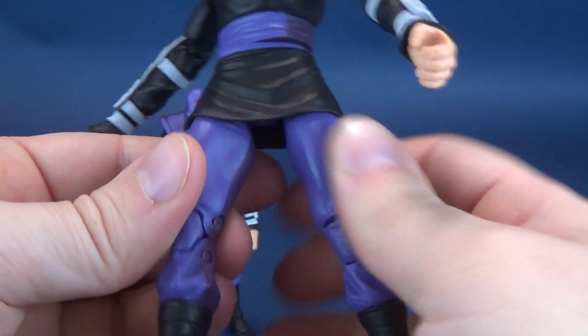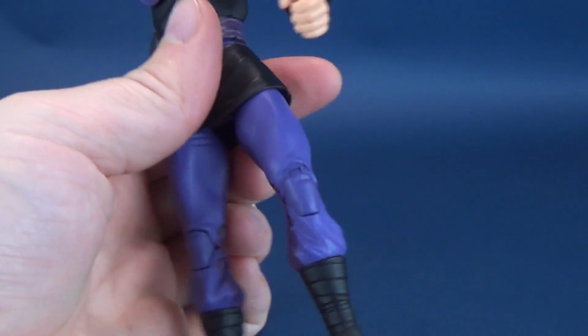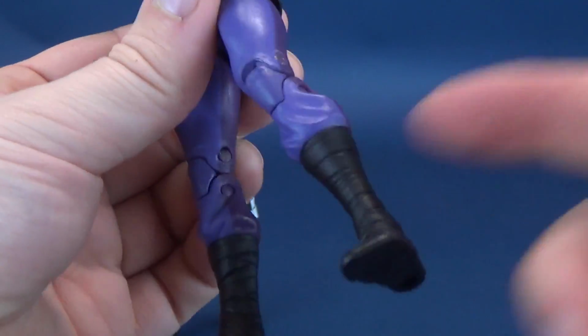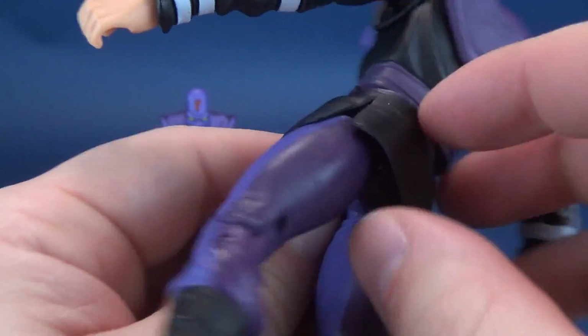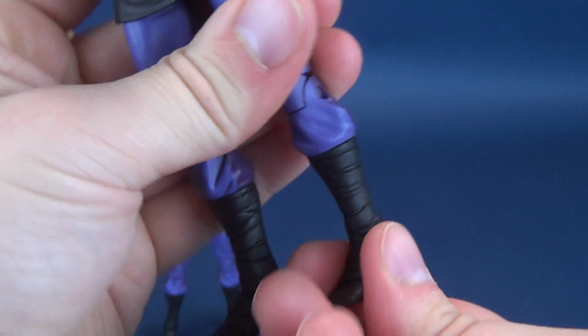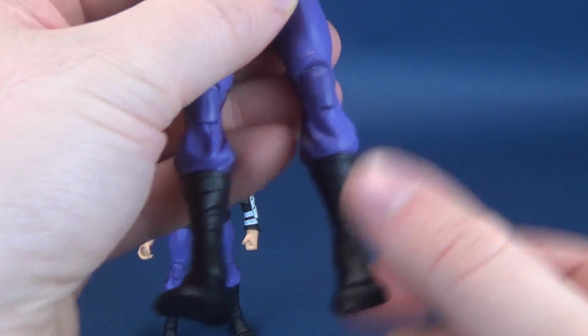Nothing specifically swiveling happening, a little bit here, but maybe it's, there we go. Satisfying crack. And that's the kind of crack that, well, at least it harks to the fact that you can now swivel the thigh. One leg would work, but there we go. Just had to loosen that up a little bit. Double hinge happening on the knee, swivel on the foot, and that hinges up and down with toe articulation as well.